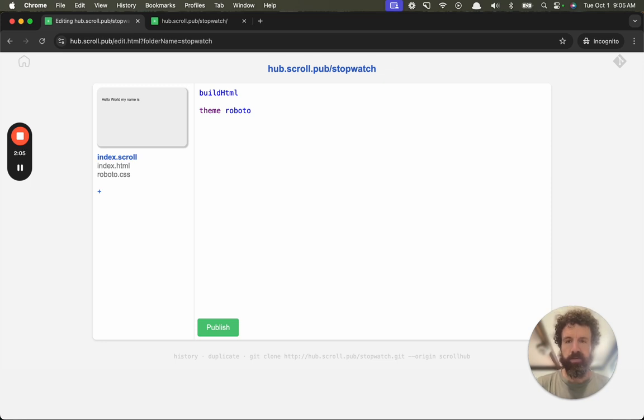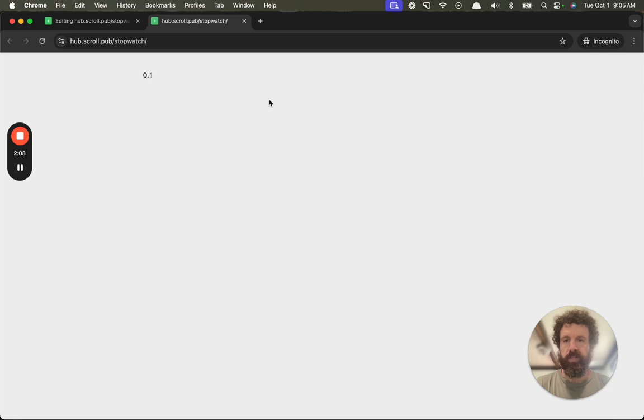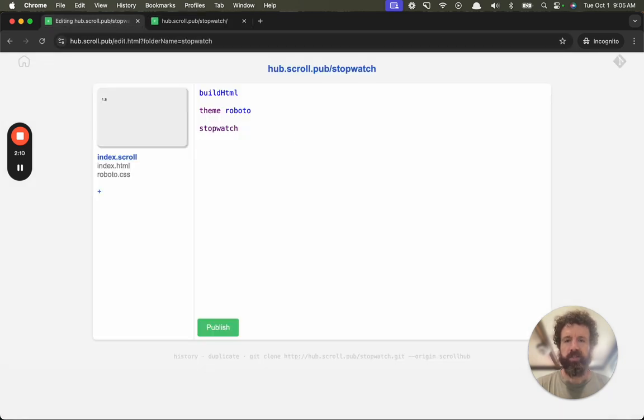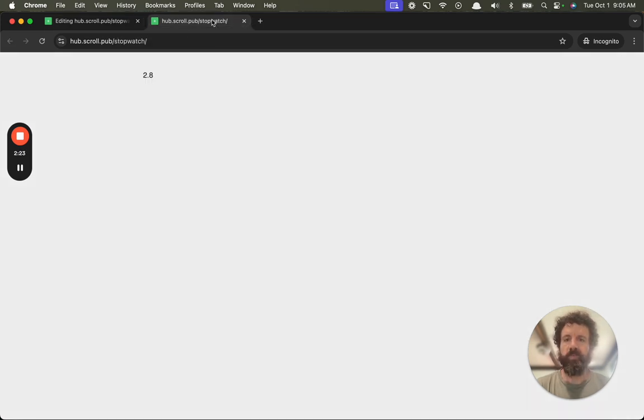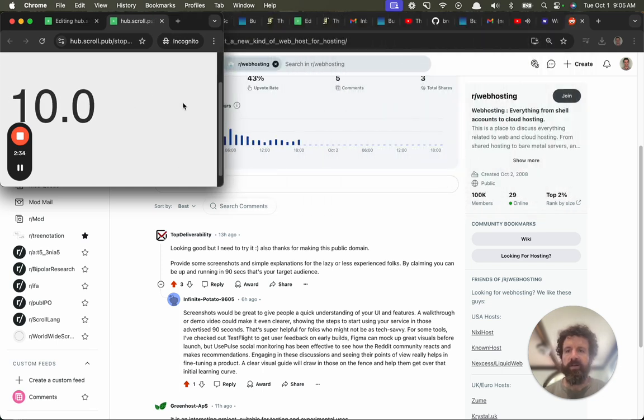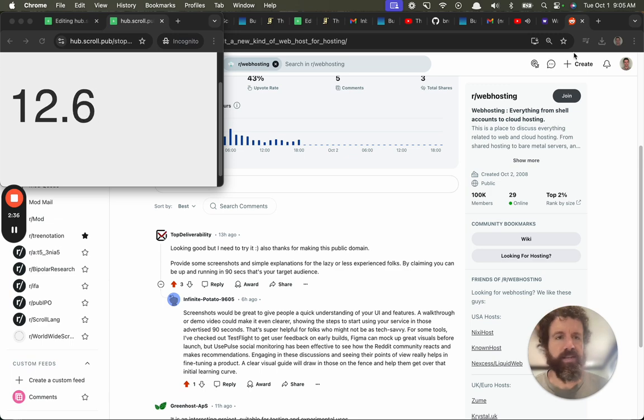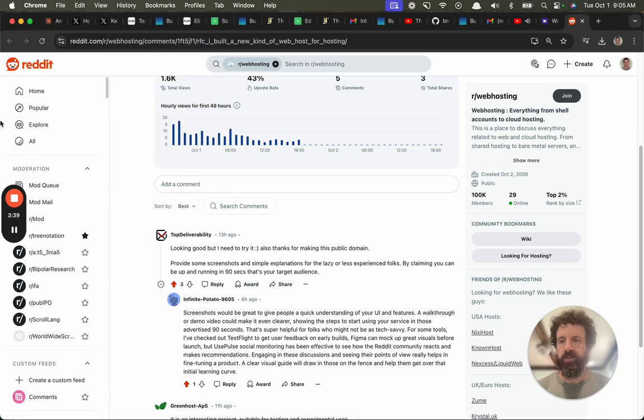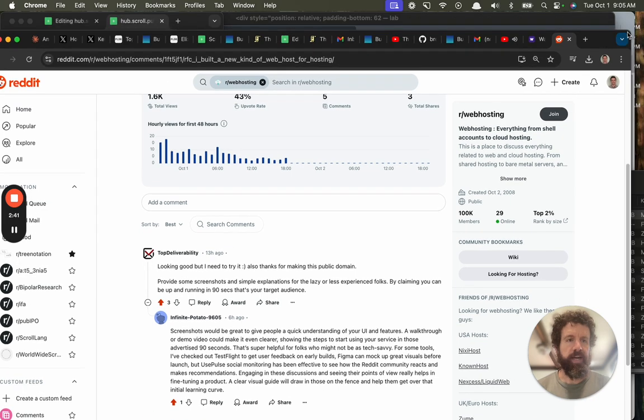So I'm going to do stopwatch. So let's see, okay, we got that. Let's make the font size way bigger. I can just use standard CSS, don't need to do anything fancy. There's faster ways I can use things even faster than CSS, but for now, let's do this. We're going to put 90 seconds on the clock. Oh, I should have a countdown, but that'll be the next time. So here's my timer, and my goal is to do this in under 90 seconds.